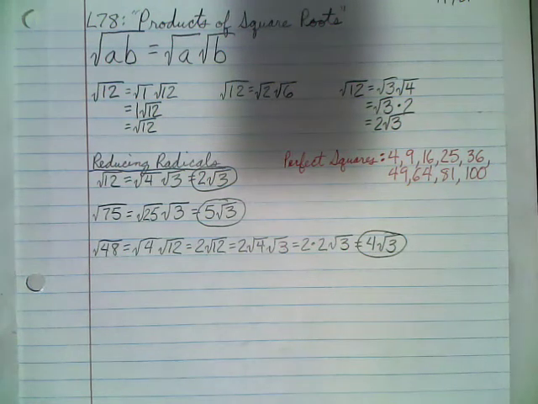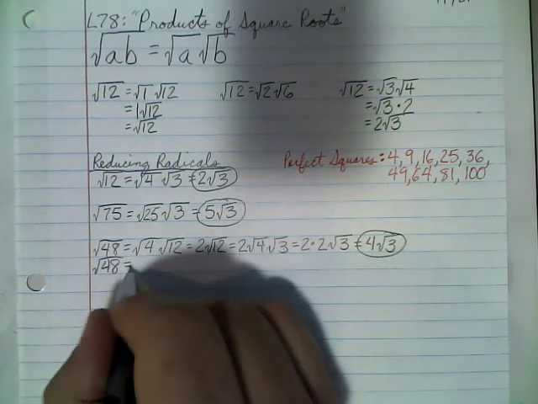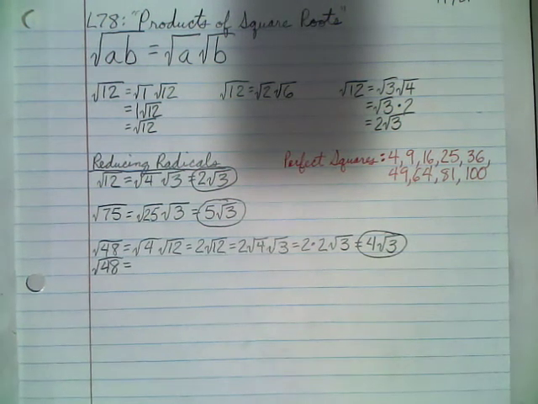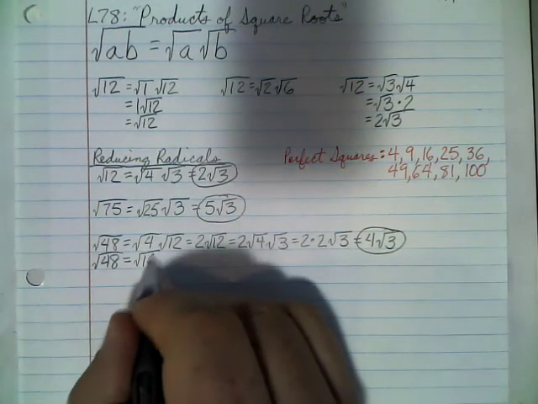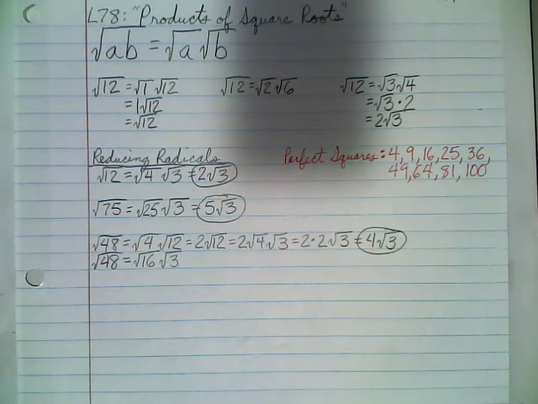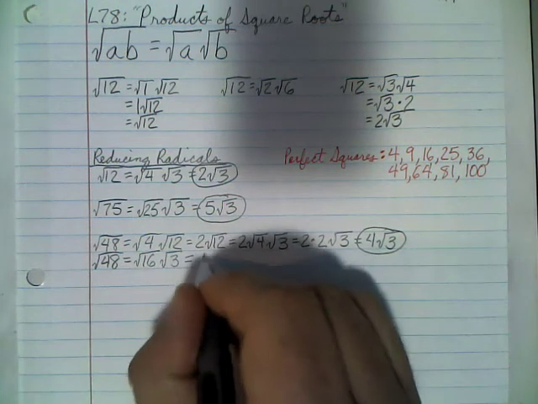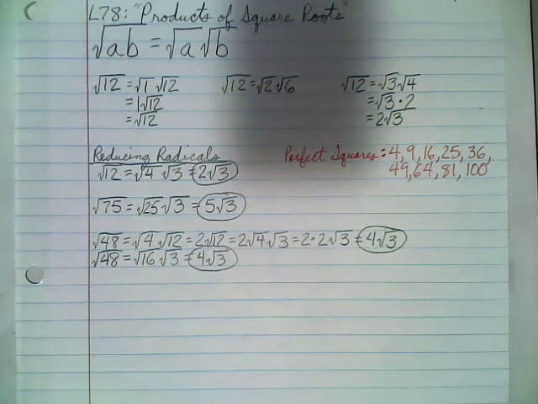However, speaking of fractions, just like with fractions, if you can find a larger number to reduce by, then you reduce more quickly. So we're going to go back and do this one more time. And is there a larger perfect square that goes into 48? And I'm sure some of you right now are saying 16. 16 times 3 is 48. Square root of 16 is 4.